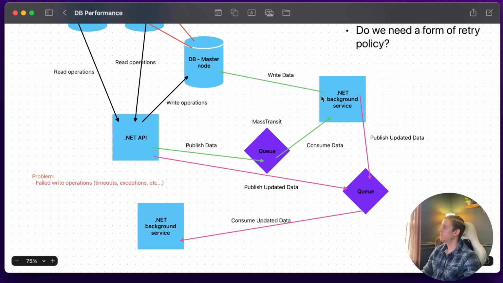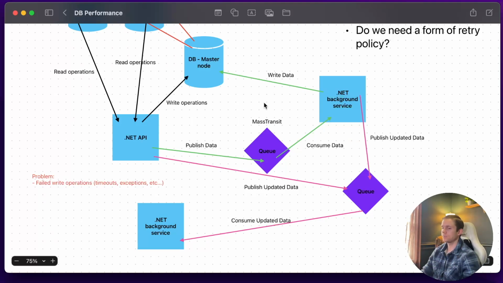So basically, if this write data fails, if this write operation fails, we are basically going to not send an acknowledgement back to the queue. And if it's RabbitMQ, which is my assumption that it is, that uses the AMQP protocol. And part of that protocol relies on acknowledgements. So basically, this retry policy will exploit that feature and say, okay, if we don't send a proper acknowledgement back, we are actually going to push that data back to the queue to then be consumed again. And then we consume it again and try again. So that's our retry policy.